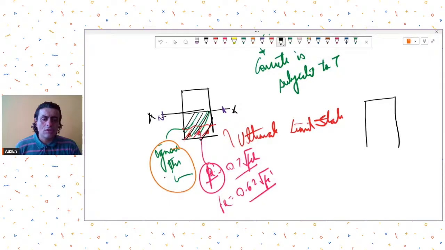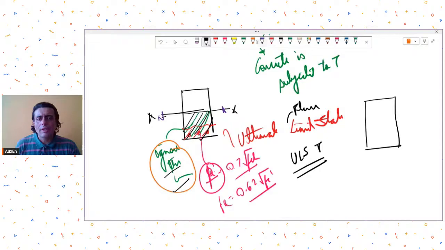And how does the software consider it? All the flexural formulae that are based in the software for design are based on this assumption that it will fully ignore the concrete in tension. Now, if you have the ultimate limit state of tension itself, that means right now we had the ultimate limit state of flexure. If you have the ultimate limit state of tension, then the entire concrete in the cross section will be ignored and all the tension will be taken by reinforcement alone. Understood?